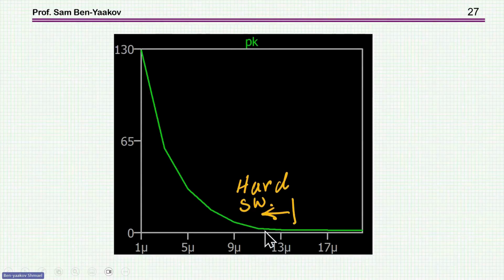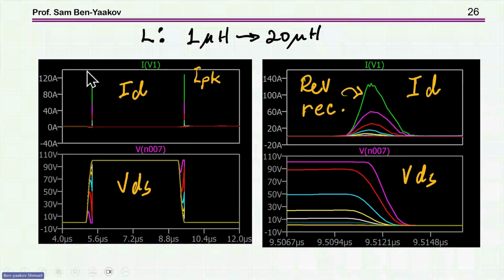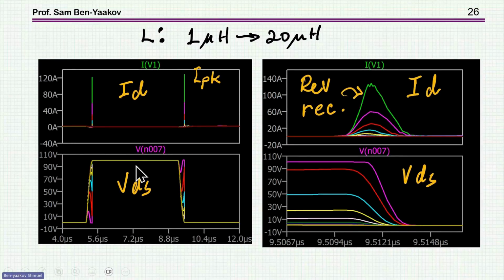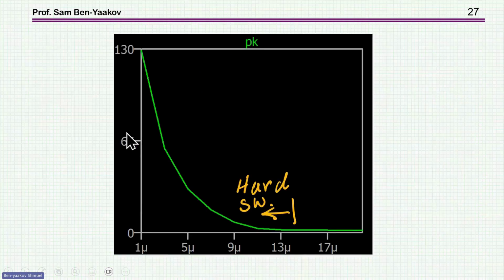What I'm showing here is the height of these spikes. Now, obviously, when everything operates fine, there'll be no spikes, and this will be just the normal current of the transistor, which is in this range. So we see that for this operating point, if we adjust the inductor to be 30 microhenry or higher, then I'll get soft switching. While if it'll be lower than that, I'll get hard switching. And again, I'm going back to this variable inductor. Could be very useful to indeed adjust it.